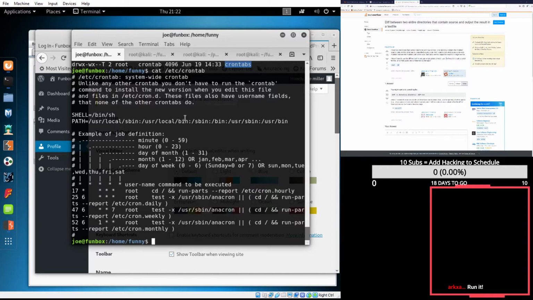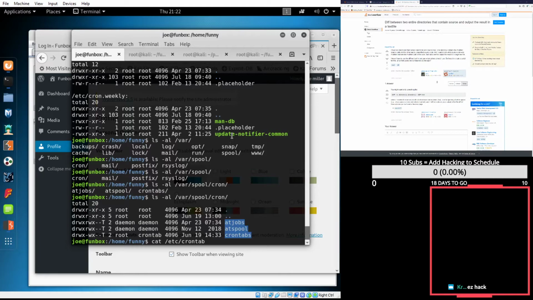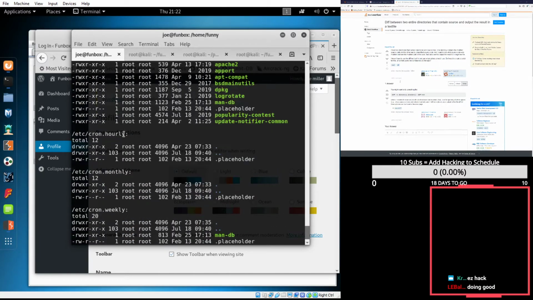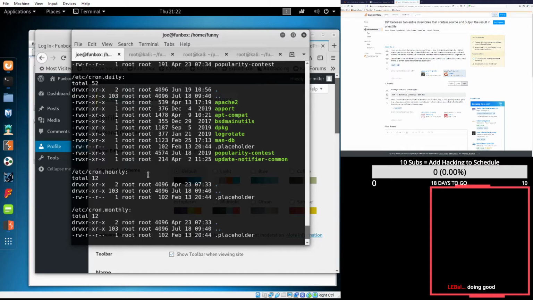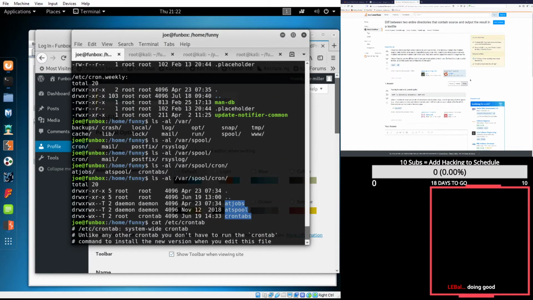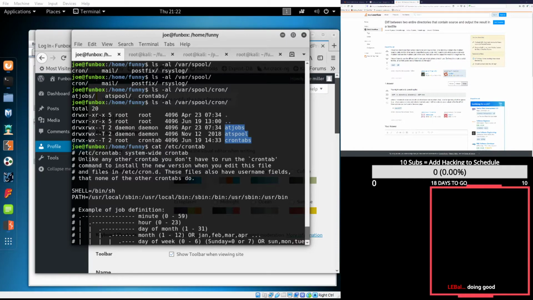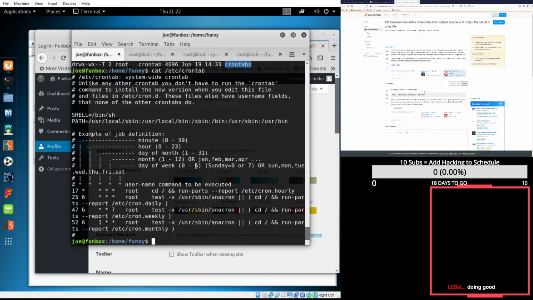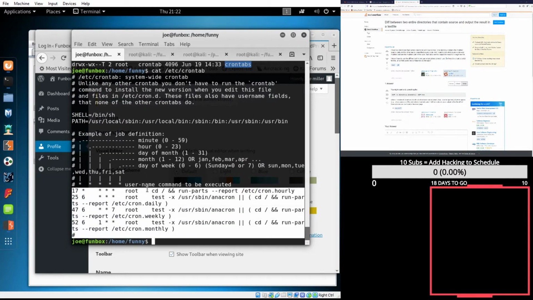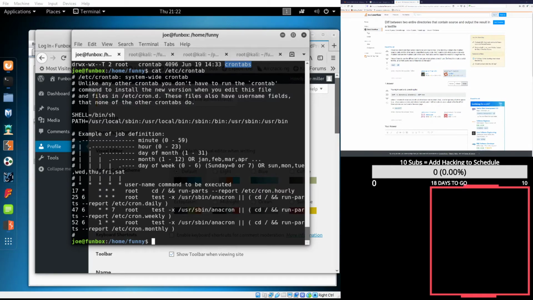Maybe not. Maybe I'm crazy. That's how I would do it if I was an admin. I would automatically have a backup script running. But I don't see a reference to backup anywhere. Not weekly, monthly. It would likely not be weekly, monthly, or hourly, since we do need to escalate our privileges. It would likely be in this file, if it was set up to be a cron job.